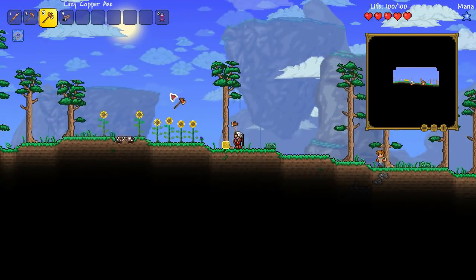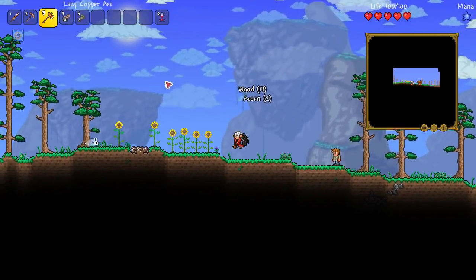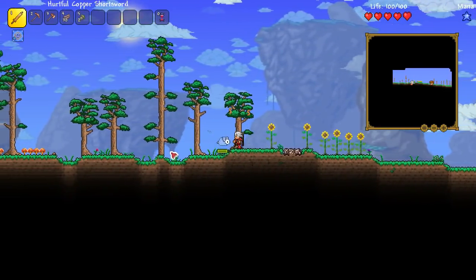We've got a lot to do, we've got a lot to explore, and so we're going to start, as always, by chopping a few trees. And we've got Halloween bunnies coming to try and kill me here. No, they're Halloween slimies, oh my gosh.